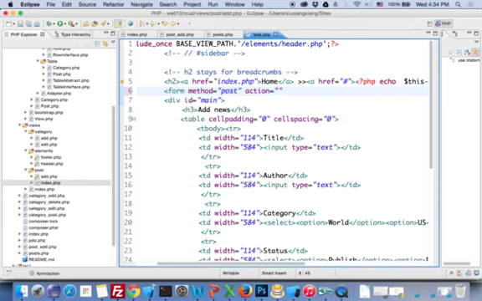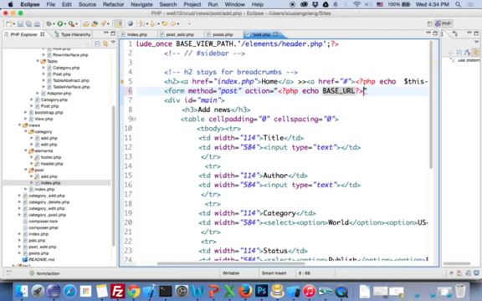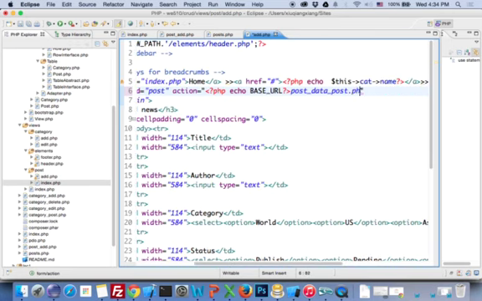For example, here we add PHP echo base URL, post data, submit post. Okay, those two are enough.